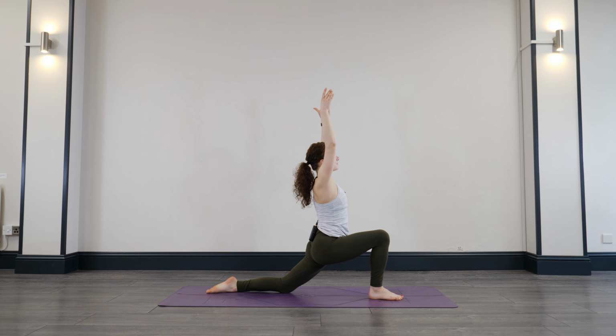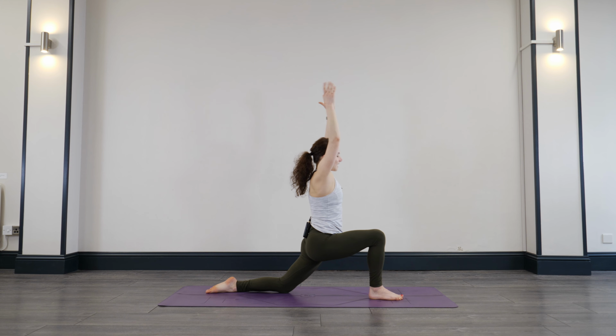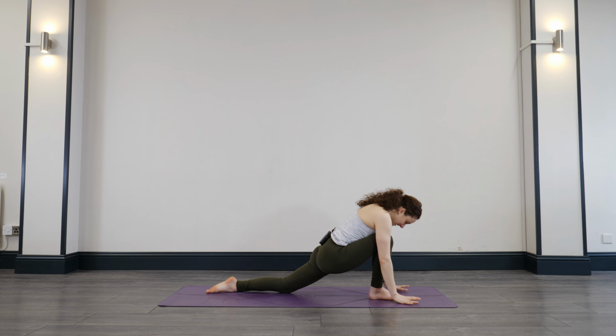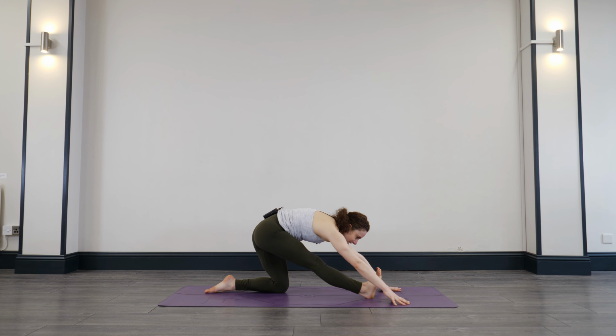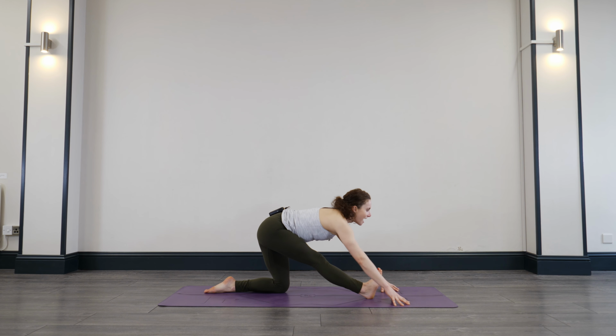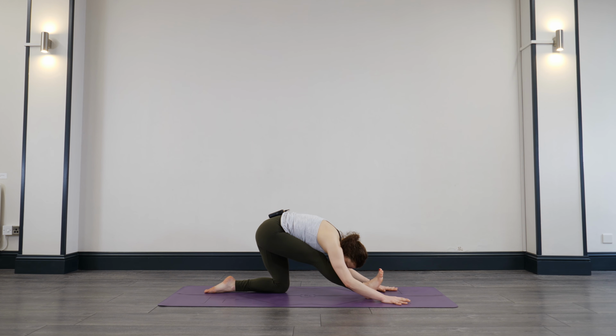Breathing. One last breath. Exhale, planting the hands down. We'll start to straighten out through the front leg. Maybe a slight bend if you need to. Flex into that right foot. Inhale, lengthen into the spine. Exhale, fold forwards.